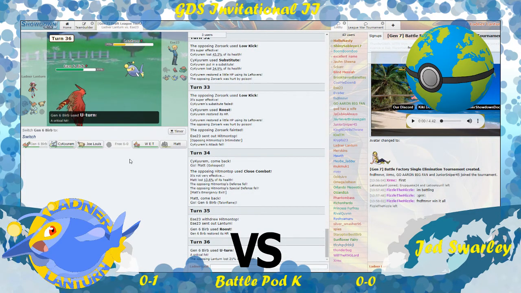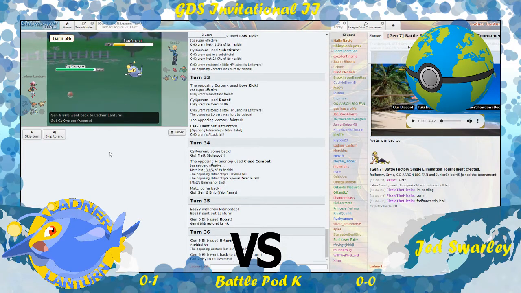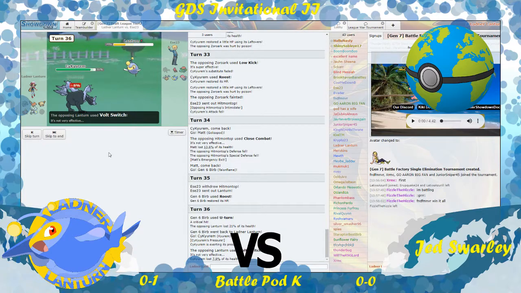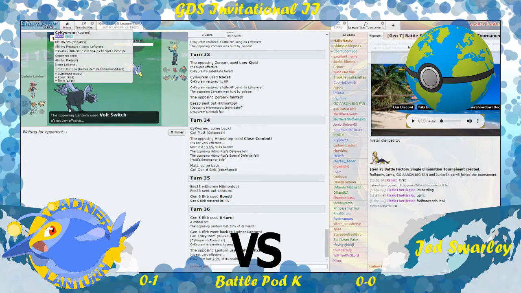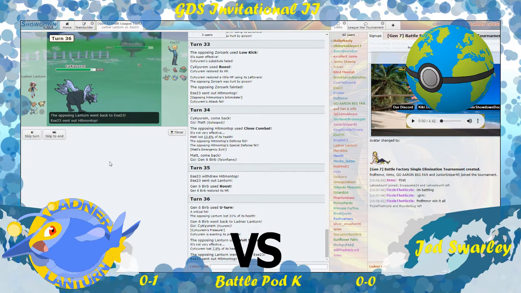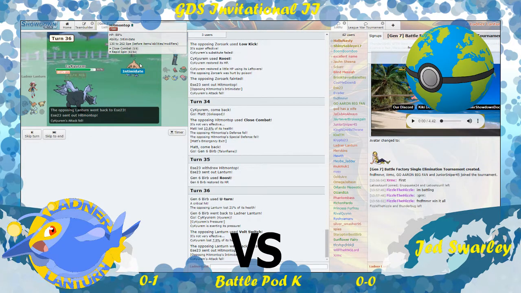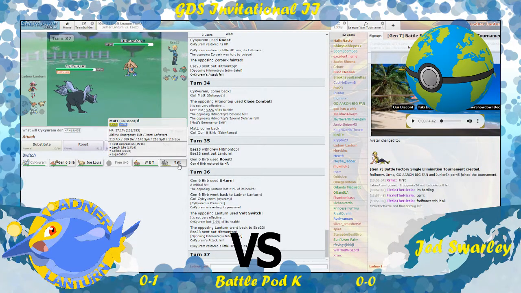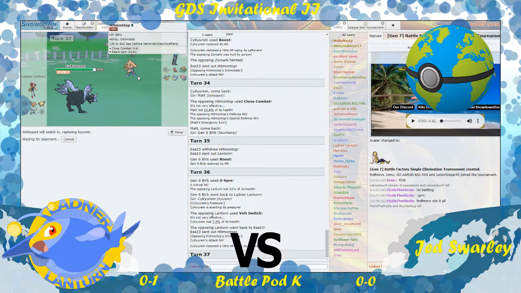Oh, I crit his Lanturn. That really sucks that I crit him there. For him, at least, it sucks. There's the Volt Switch. Go ahead, bring Hitmontop back in. You still don't know if I have Ice Beam. Okay, again, I'm perfectly alright with this. I don't think that he has anything to hit my Gliscor, so I'm just going back into Gliscor, really.